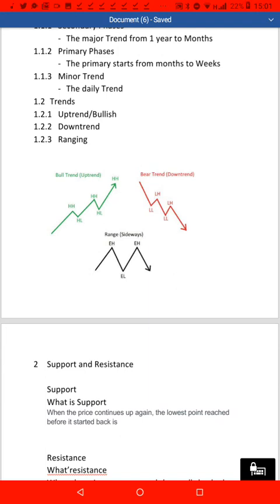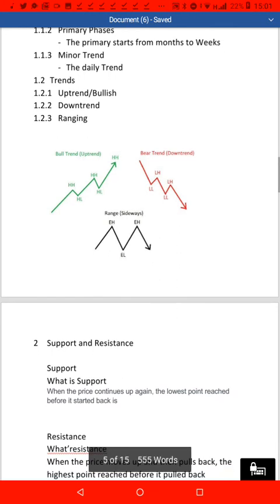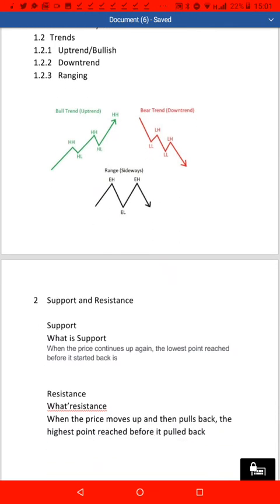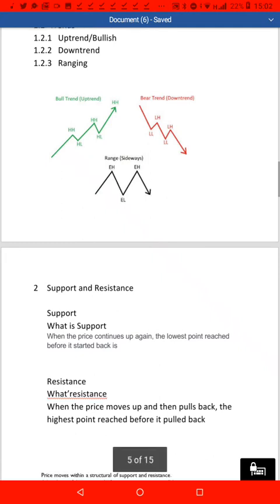But if it moves sideways, it's ranging. In other words, it's consolidating. If it's in an uptrend, it will continue being an uptrend until a definite signal has said that now the market must go down. But before it goes down, it must range and test, because in some trends there is this thing called continuation. I will also do a video explaining that, because this is just a simple summary of what the market is, what to expect, what to know about the market.